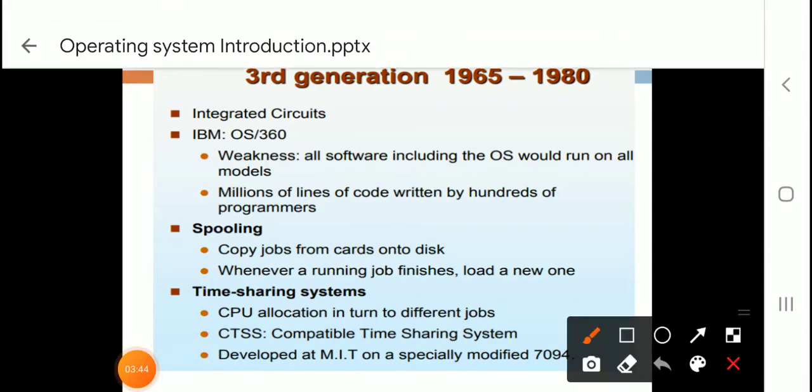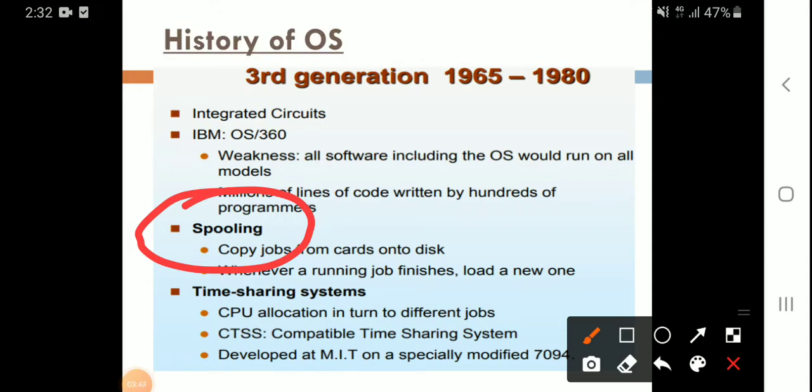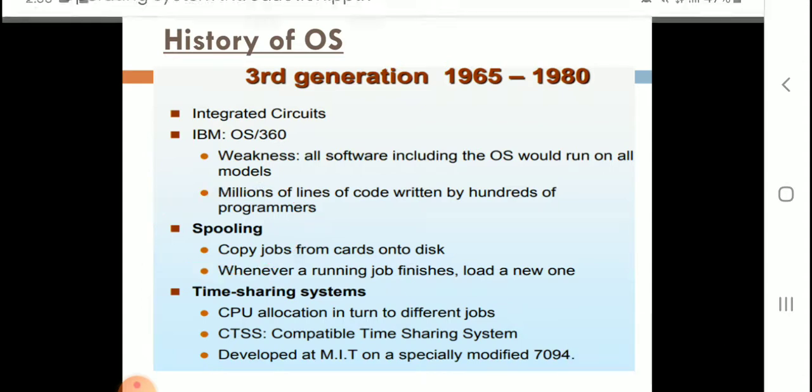Here we will see what spooling means; we will read about spooling further ahead too, and it is one of the functions of the operating system. In spooling, we have a number of jobs, simultaneous processes, and the operations are to be working online at the same time, in which the jobs are divided or made into batches. Similar jobs make a batch and are then executed accordingly. In a time sharing system, CPU time is allocated to all the processes. For example, 2 nanoseconds is allocated to each process, so that all the processes are executed on time. So these are the third generation.